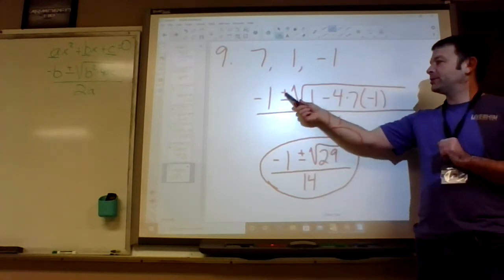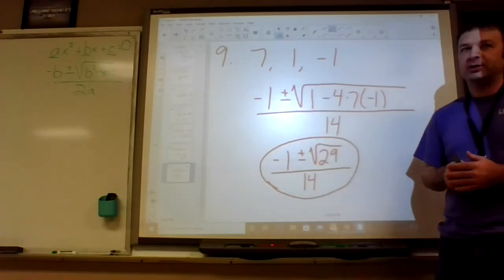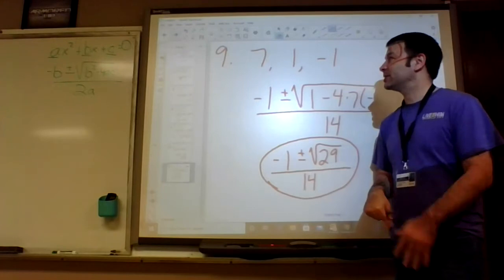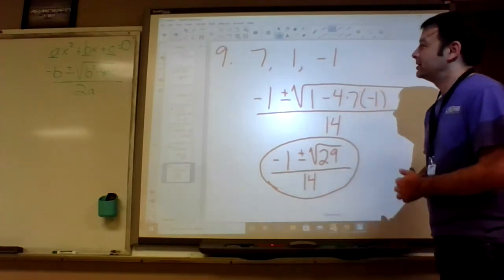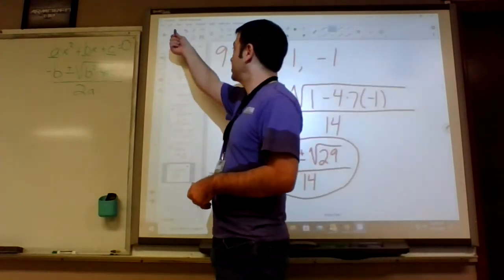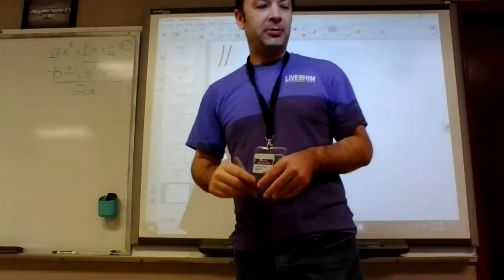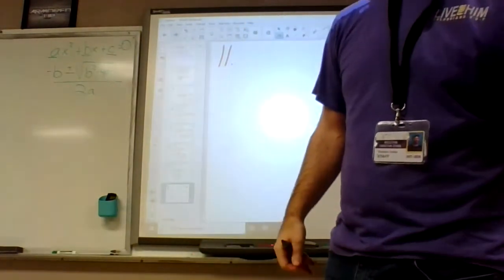Also, you can't plug in plus or minus in your calculator. You can do plus once and then minus the next time, but we're not doing decimals. Why can't you do a plus or minus? Maybe you can invent a calculator that does. You have two different answers. All right, Rachel's turn.